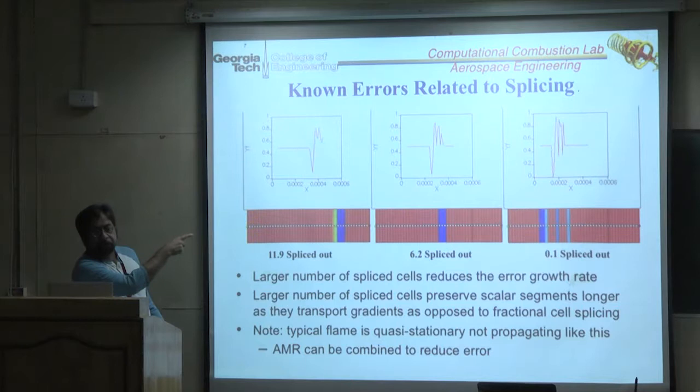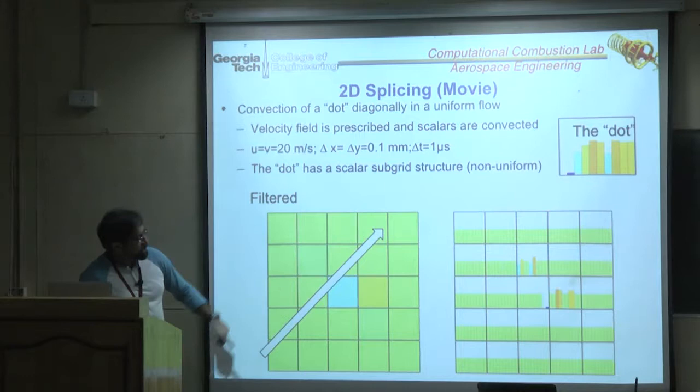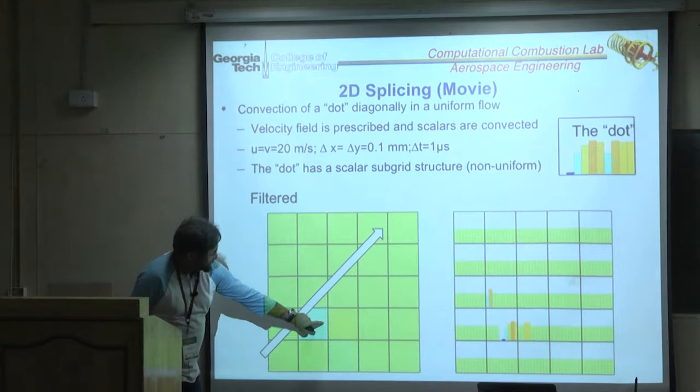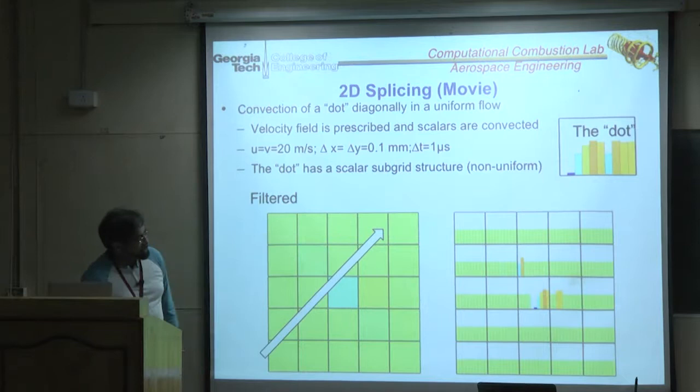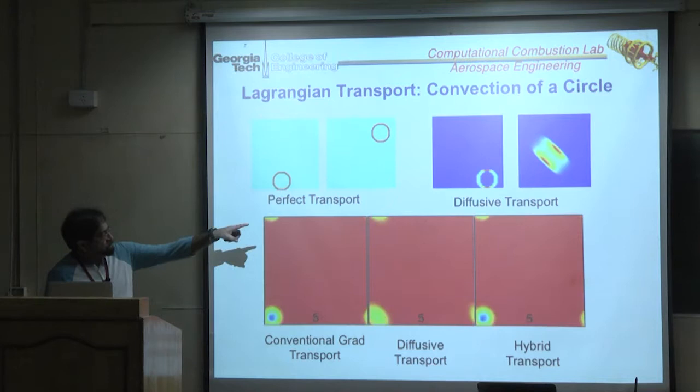That's the main point. And it can be done in 3D. For example, I want to take this cell, move that structure, and move it there. So you're splicing it in three dimensions. The picture I showed you was in 1D, but now it's in 3D. And you can see that it is moving. It started here, and then some of it goes there, some of it goes there, some of it goes there. But in the end, when it comes out there, it's approximately the same. You can show that if you do it properly, the front is moving. And if you do it with a very coarse grid, you start losing the structure.